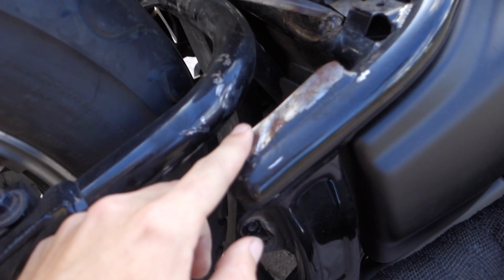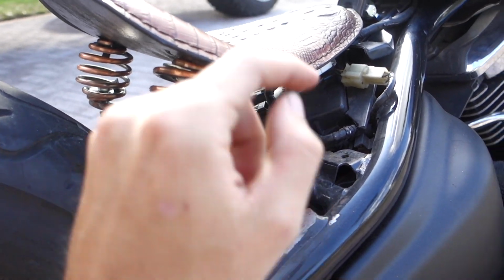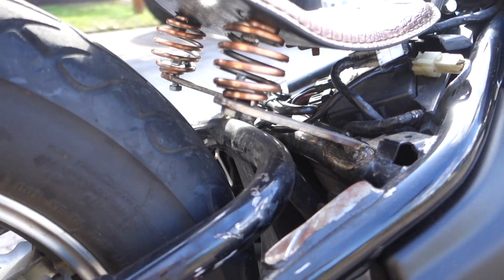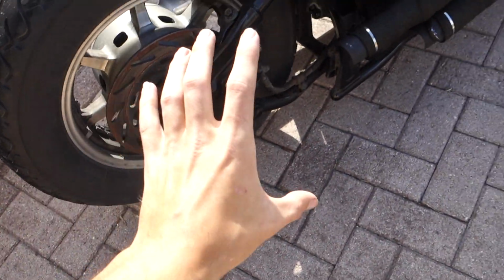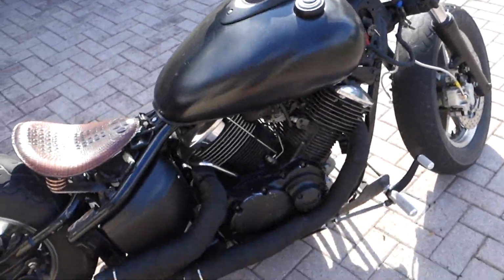Then I cut these off. These were frames that go to the rear fender. Those are cut off. These are custom seat mounts for the Springer seat that I put in. I need to tighten some stuff up here. It all needs to be tightened up. What else? Oh, this is the stock exhaust actually, but there used to be giant mufflers right here, so those are off, and it's literally just straight pipes now, and it sounds really good. And then I heat wrapped that because I burned the hell out of my leg when I test rode it.